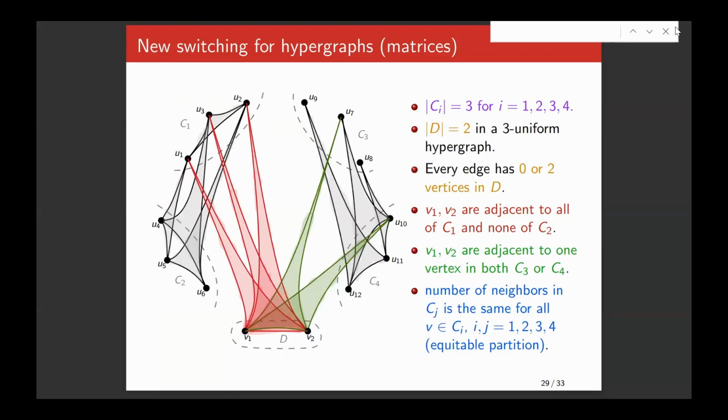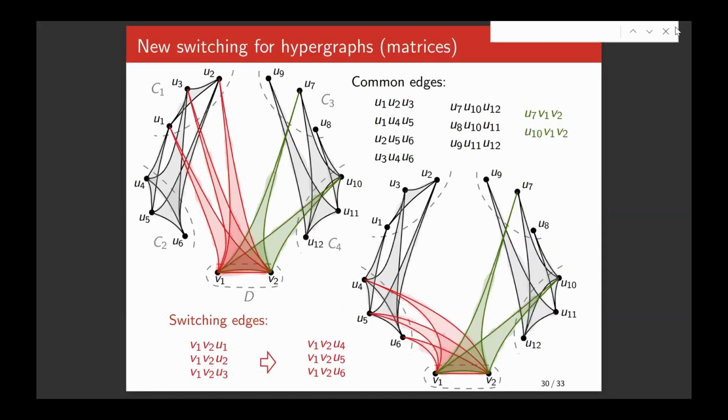Similarly as before, here is another example. I think by now you should manage to more or less see when switching is happening. Again, I put in red the hyperedges that are going to be switching, and the rest are the technical conditions that need to be satisfied. So again, we go from C1 to C2, and this gives you a non-isomorphic hypergraph.